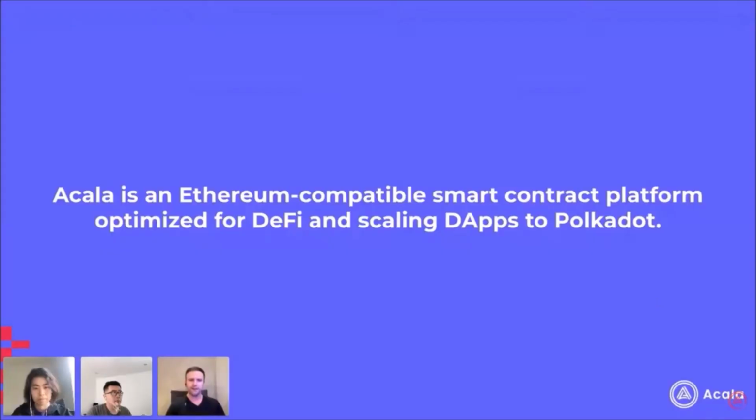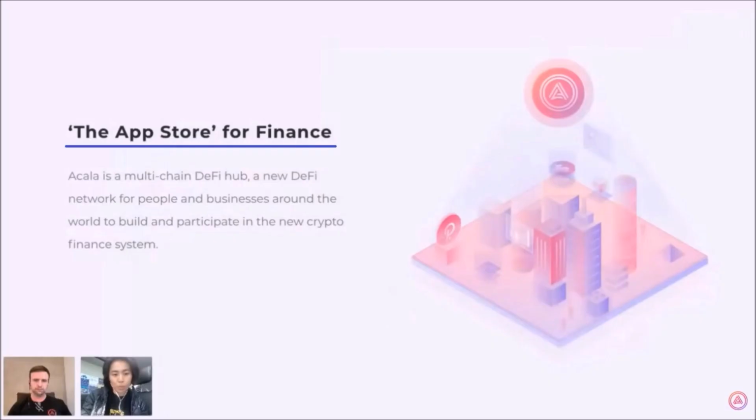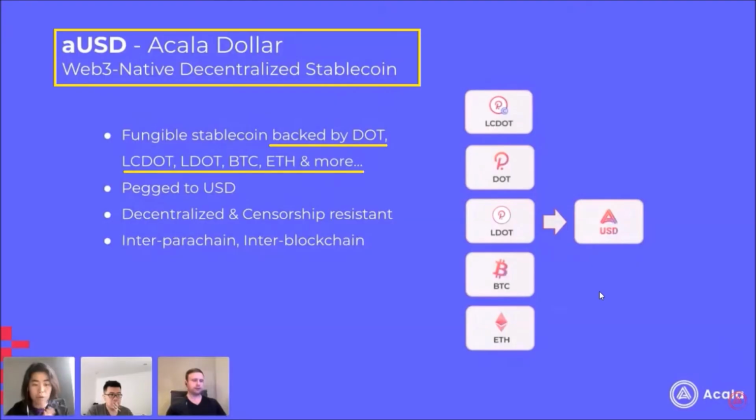Now if you are unsure whether to sell a portion of your ACA tokens once trading begins or whether to hold your ACA, let me give you a few reasons to be bullish on Acala in the long term. The founders of Acala have a clear vision to bring DeFi to the masses, possibly to hundreds of millions of users. First of all, Acala is developing a truly decentralized native stablecoin, Acala Dollar, for the entire Web 3.0 environment.